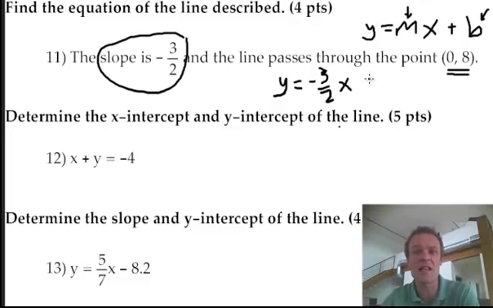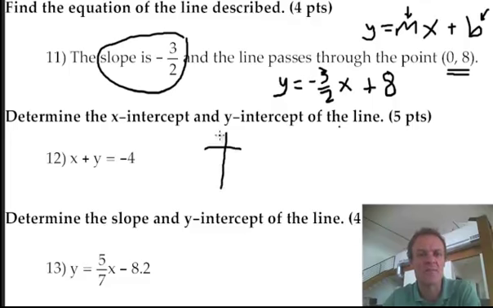If the y-intercept is 8, then I'm just going to stick an 8 at the end. And that's the answer. I don't have to do any more than that. The numbers are right there in the question. Okay? Right, and again, some of you struggle with 12, but it's this one. Okay, think about this. X and y.